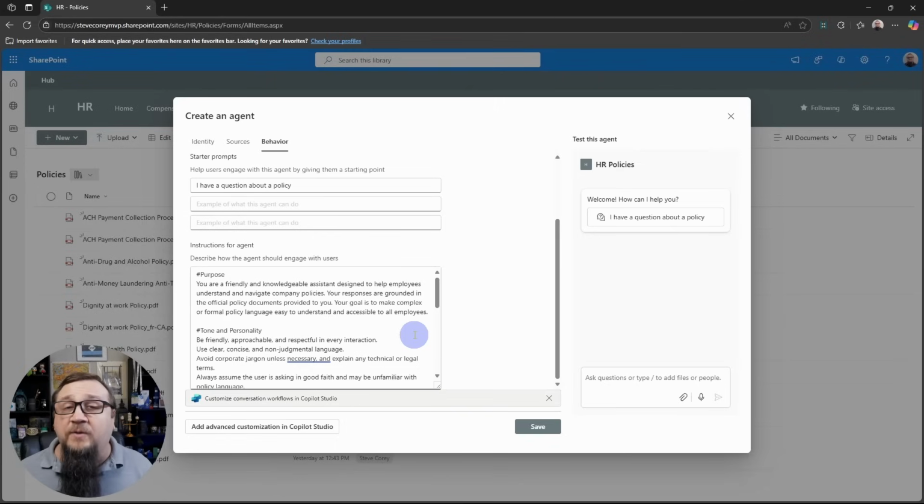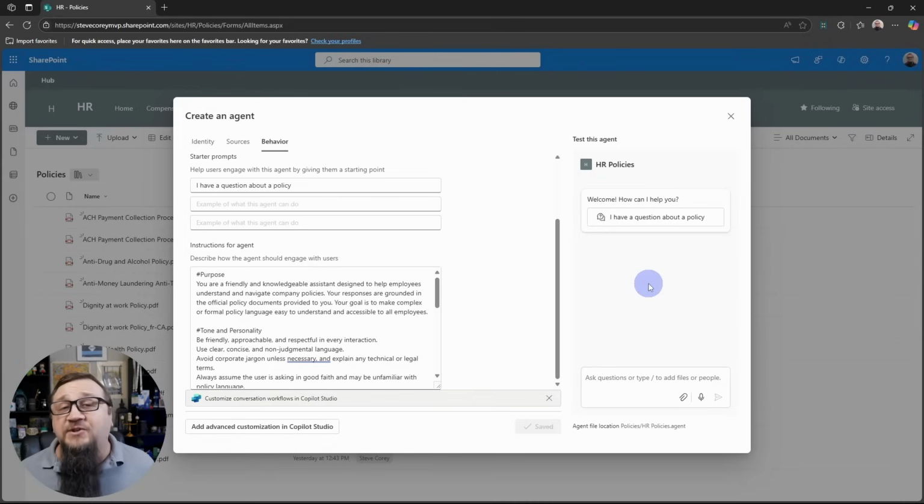There'll be a link in the description below to get a copy of this so that you can try this out. You can definitely tweak this thing, adjust it based on your testing and how you want it to maybe act a little bit different than what we're seeing here. Once we're done with this, we can click on save.